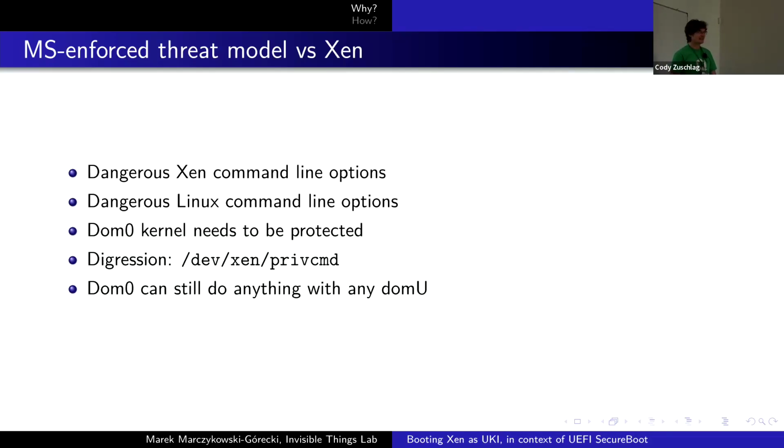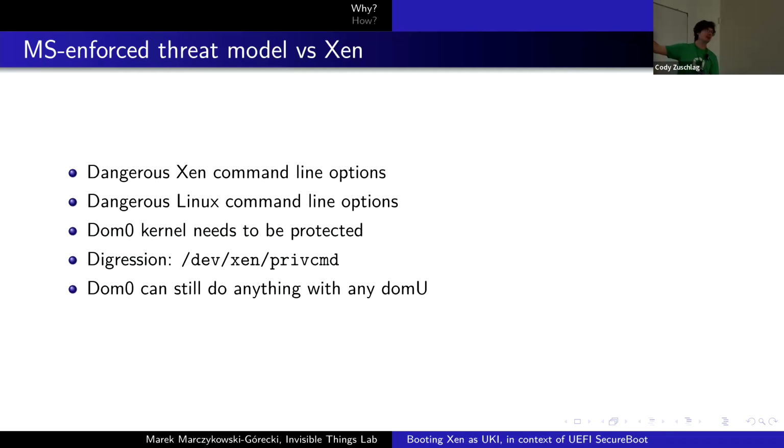With Linux on Xen, there is a bunch of extra steps. One is about the privcmd device, which is very helpful in DOM0. It allows you to do arbitrary hypercalls. But it also means whoever has access to this device can pretty much do anything with any domain, including DOM0 itself. So doing secure boot properly on Xen is extra challenging.